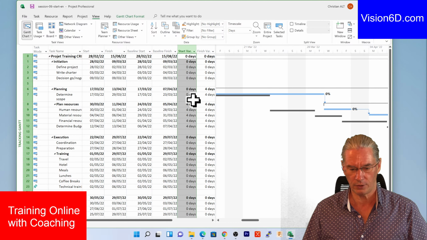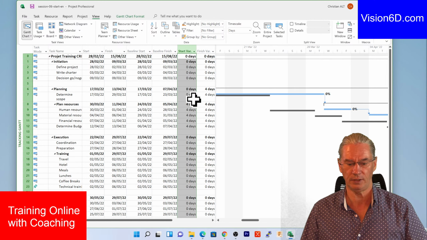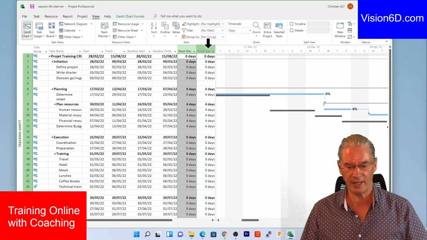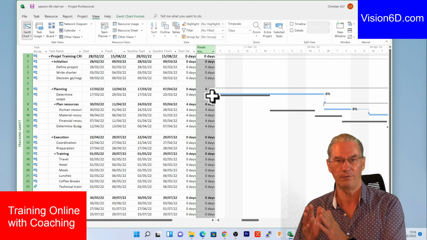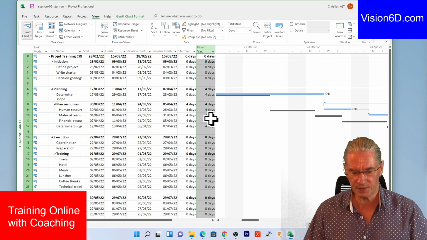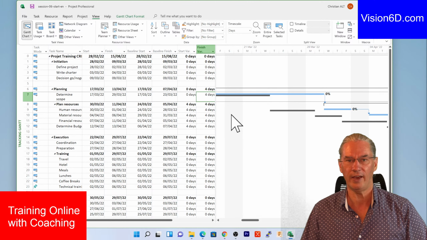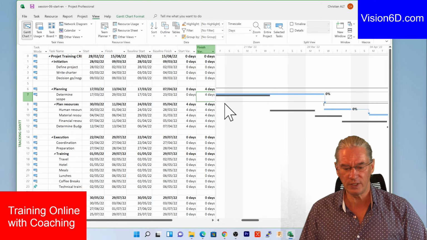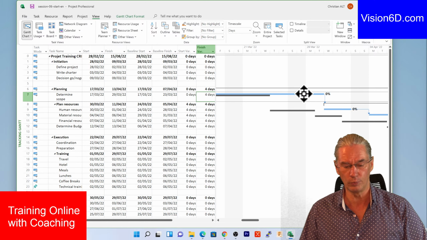The variance here is 0, which means this task started on time. But the next column is when did that task finish? We see in this cell that we have 4 days. So this explains those additional days we see in the blue line.